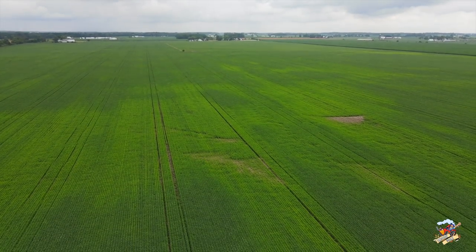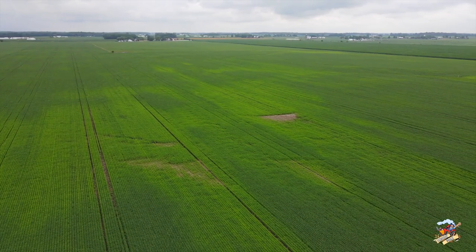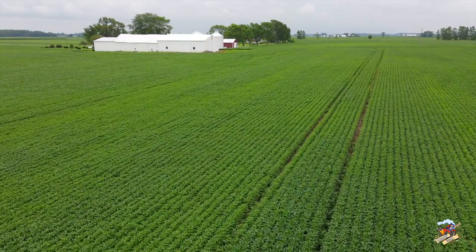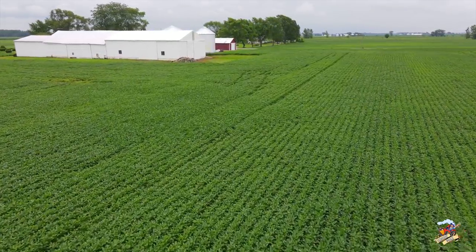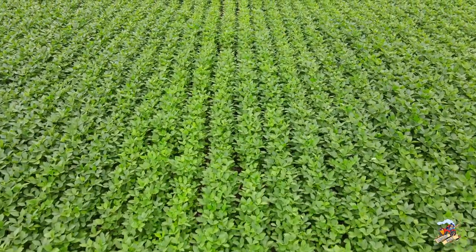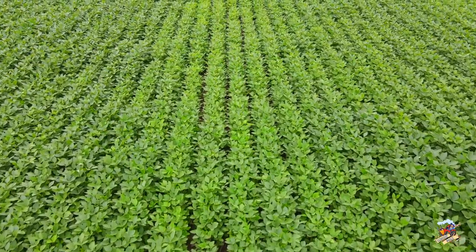I did see a few Japanese beetles in the field here - getting some of that, but not much you can do about it. Usually here we get dry in August, and that's when the soybeans really need water when the pods are filling out. But we've been getting a lot of rain. The extended forecast looks good for rain and we'll just have to wait and see. I'm going to try to keep you guys updated every couple weeks on what's going on here.